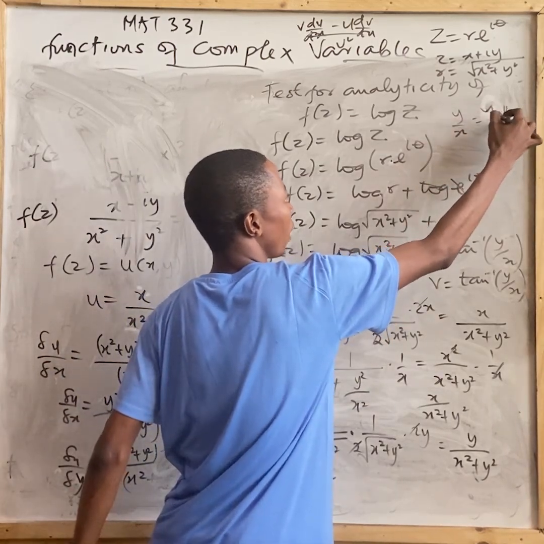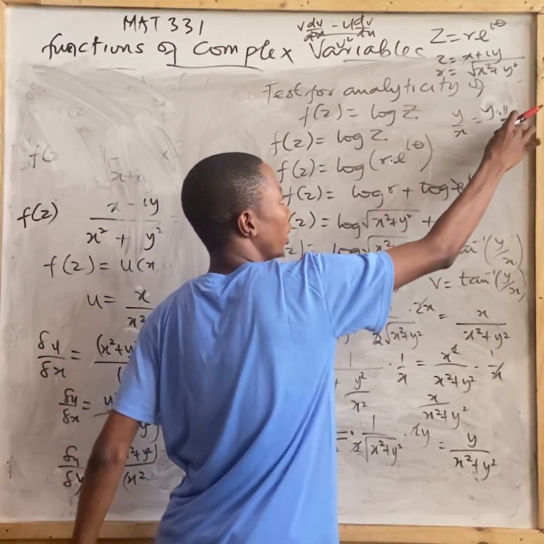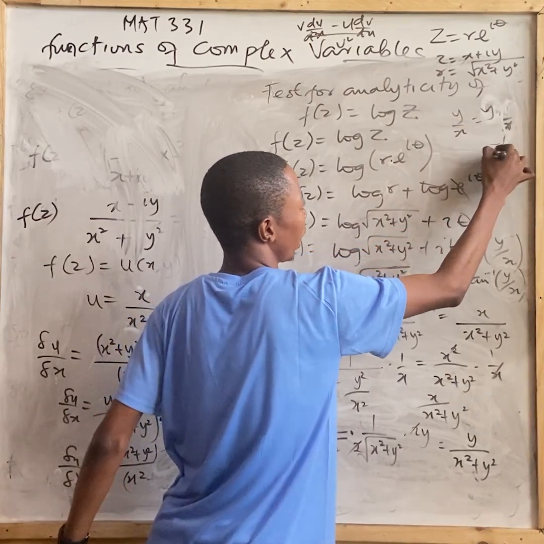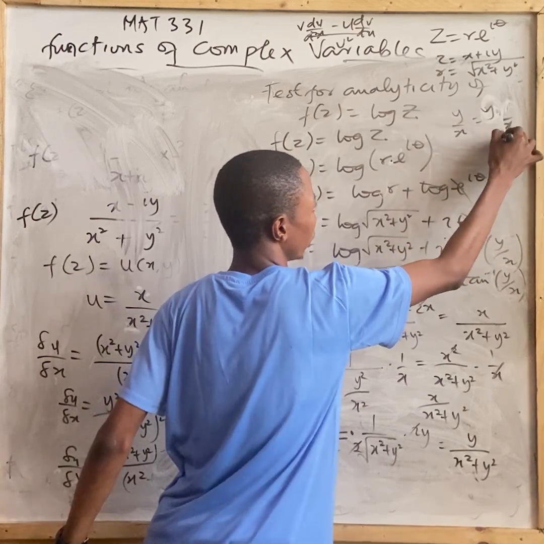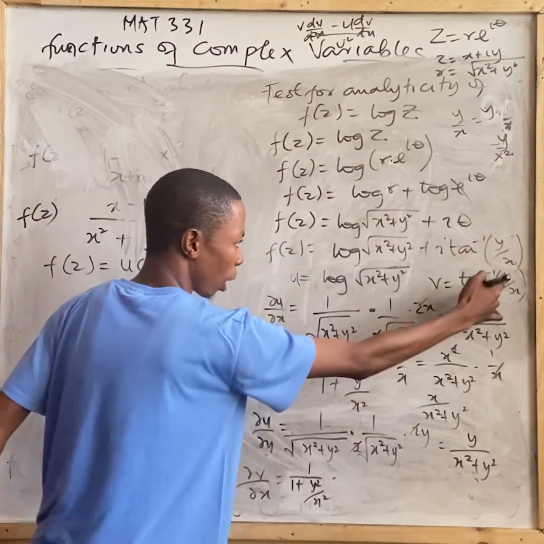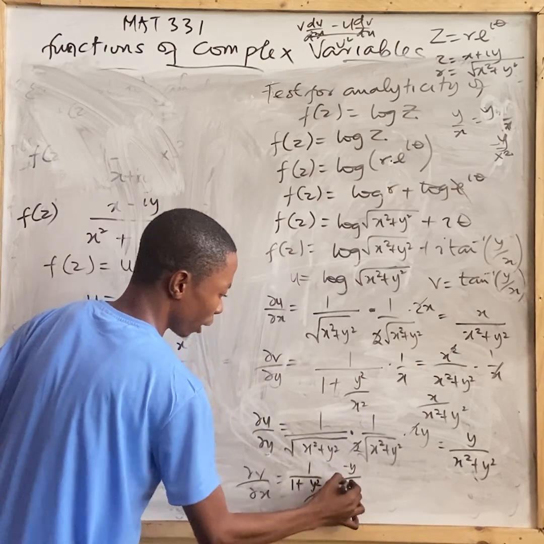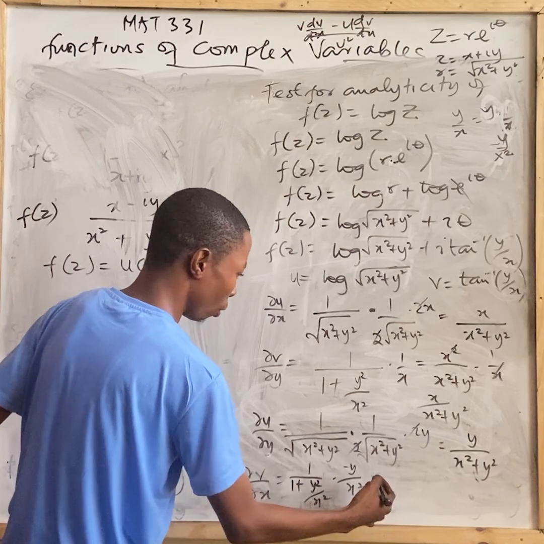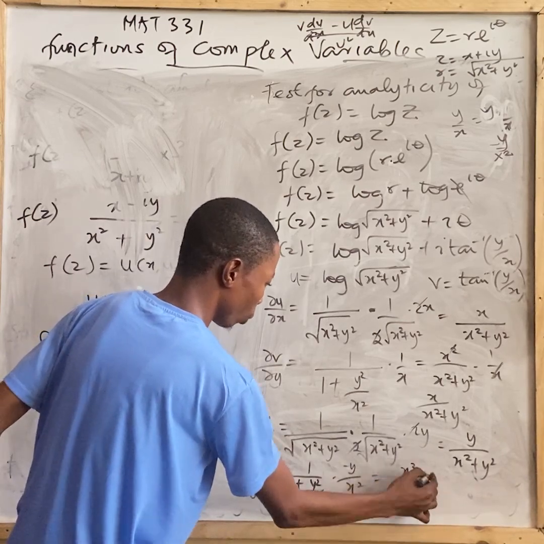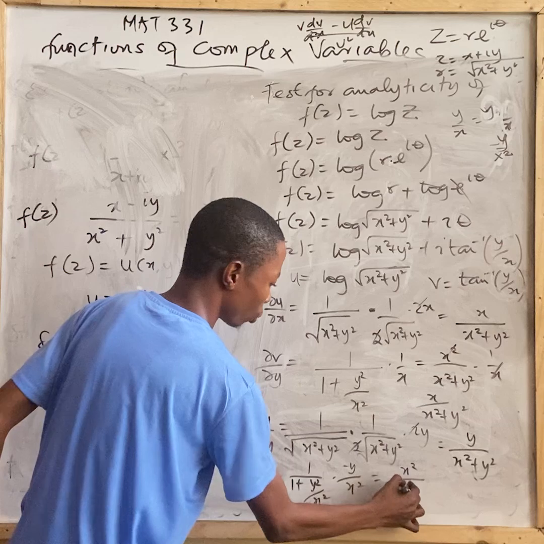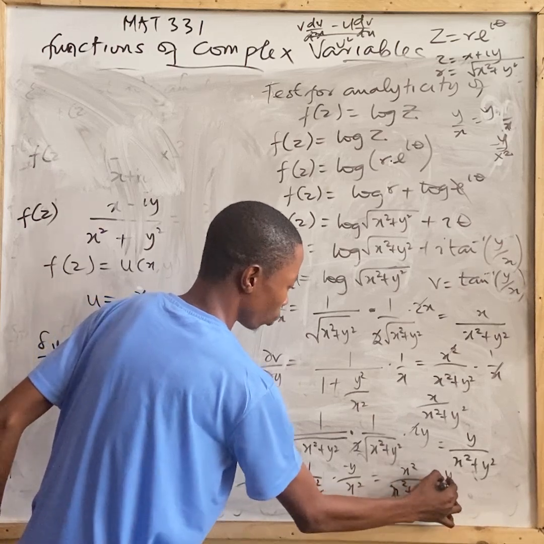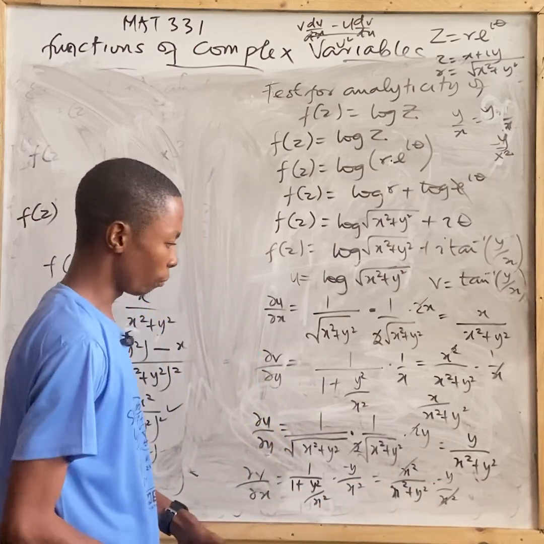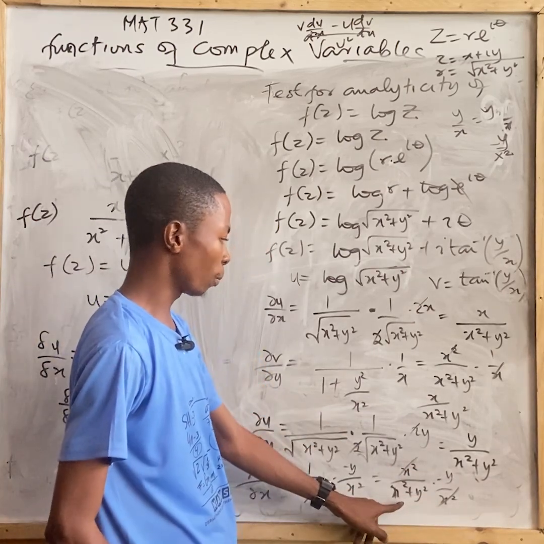Now this is like y over x. If I differentiate y over x with respect to x, it means that I'm only differentiating 1 over x that is here. And the derivative of 1 over x is minus 1 over x squared. And then with y. So if I differentiate that y over x, I'm going to have minus y divided by x squared. Then you simplify this. We are going to have x squared divided by x squared plus y squared times minus y over x squared. So x squared cancels x squared. So we finally arrive at minus y over x squared plus y squared.